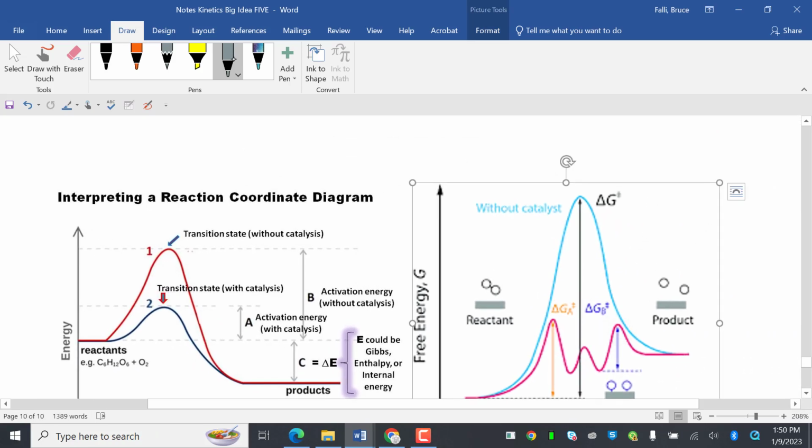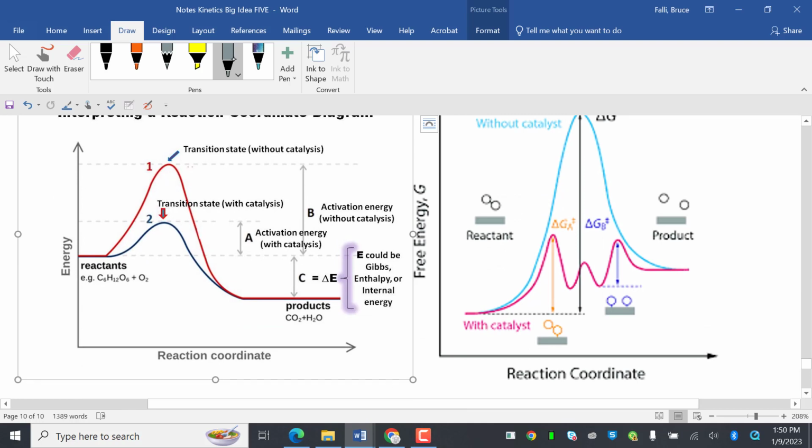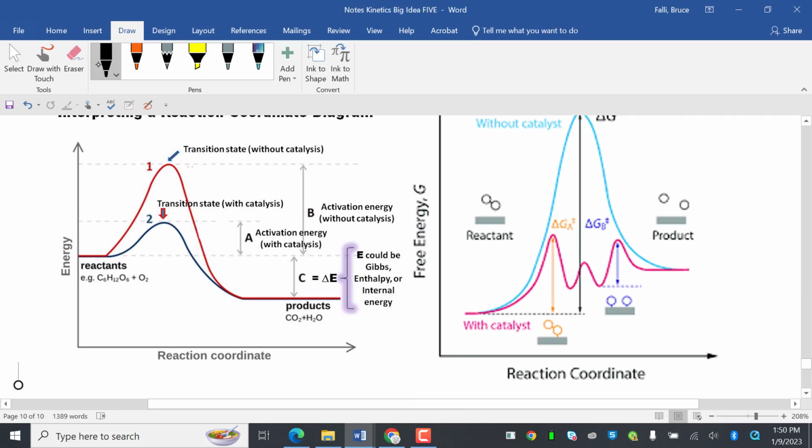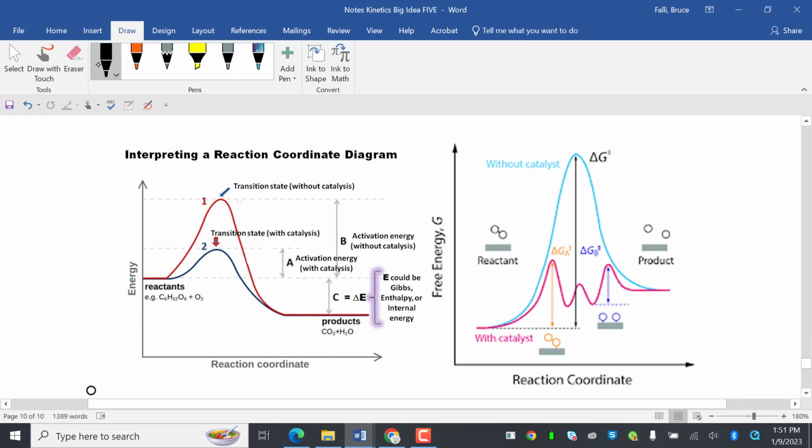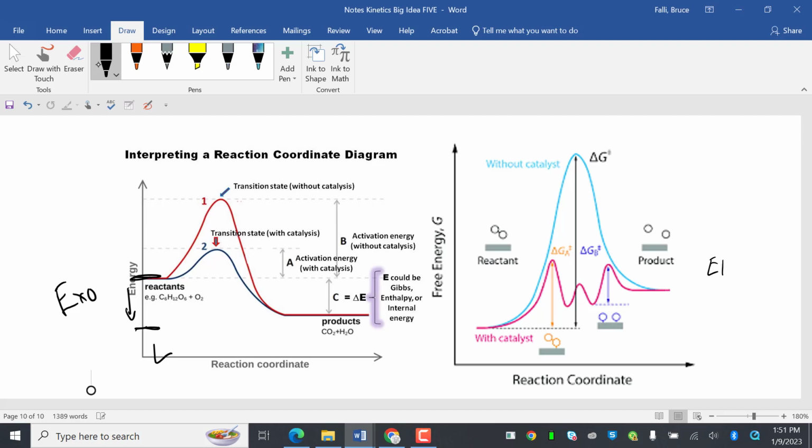So this has a bunch of stuff on here. I just want you to look at what I'm focusing on right now. First of all, exothermic versus endothermic. This is exo, because here's my reactants, here's my products. Delta H went down. This is endo. Here's my reactants. It went up to my products. That's an up arrow. So delta H is positive. In this one, delta H is negative. And sometimes they put numbers with that.